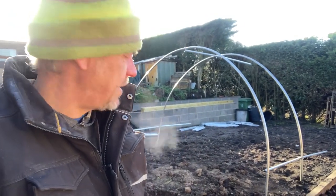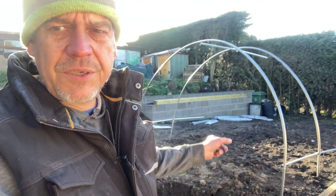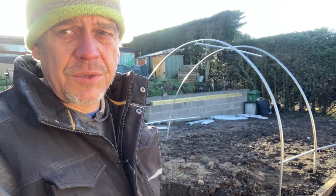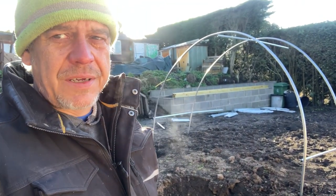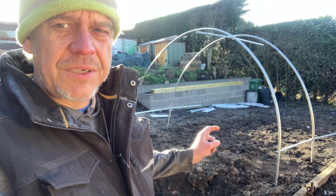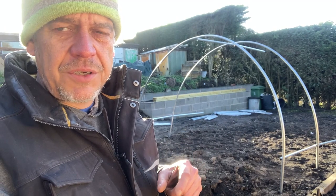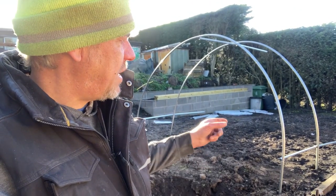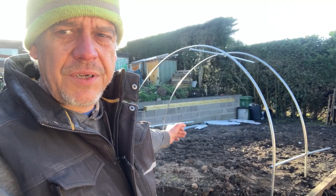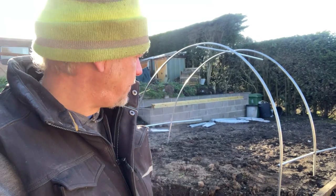We've got a couple of hoops loosely put together — it's actually quite difficult even with two people because it's all trying to fall over. I wanted to get two together so I could measure the distances between everything. It's one meter centers, which is what you'd expect — seven hoops on a six meter tunnel — but I just wanted to check the accuracy on these hoops. So what we're going to do is take the wooden beams over on the wall, mark them out at 100 centers, drill the holes, mount the foundation tubes, lay them out on the ground, dig the holes, get one side set and then measure and do the other side square. Then we can just drop these hoops straight into the foundation tubes and they'll all stay upright.